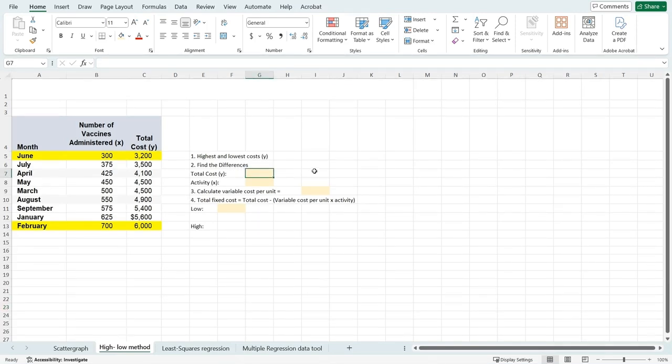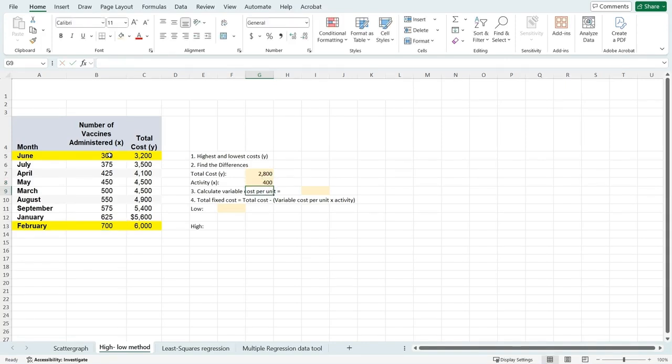To find the difference in total costs, we'll start with the high cost of $6,000 and subtract the low cost of $3,200. So that gives us a difference in our total cost of $2,800. Next, we need to find the difference in our activity level. The high activity level is 700 vaccines, and we'll subtract the low level of vaccines of 300.